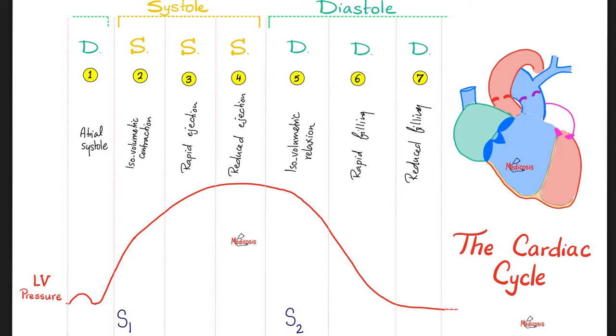Conversely, in diastole, in the beginning, everything is closed. The heart acts as a closed chamber. So it's isovolumetric relaxation. After this, the mitral and tricuspid valves will open. So the blood will gush from atria to ventricles. Rapid filling followed by slow or reduced filling. This leaves few drops of blood in the atria, so the atria will contract, atrial systole, to push those few bloods down to the ventricle.